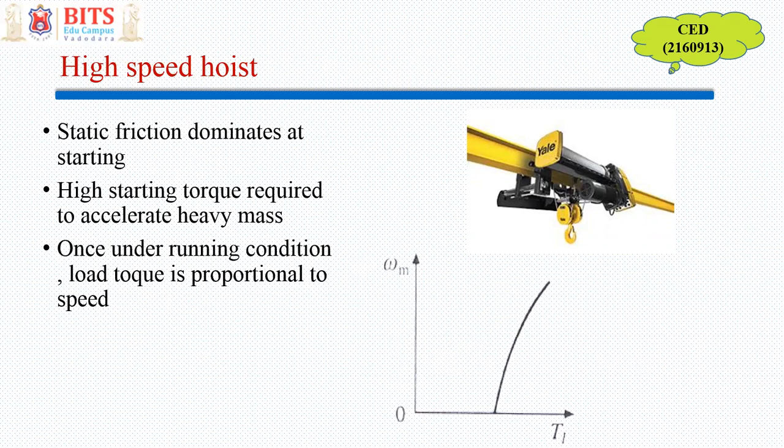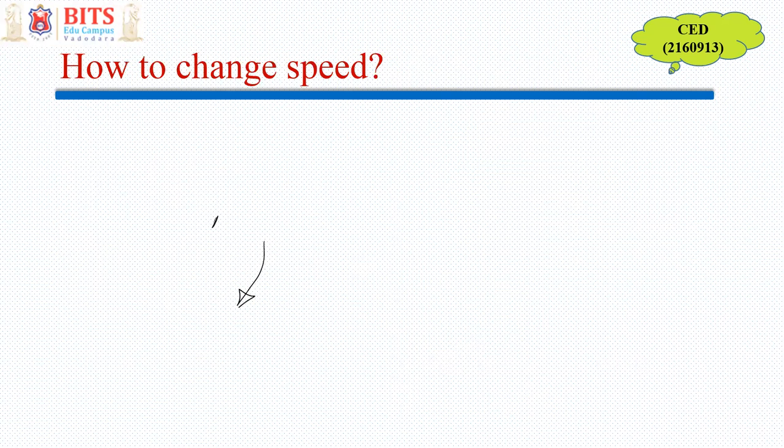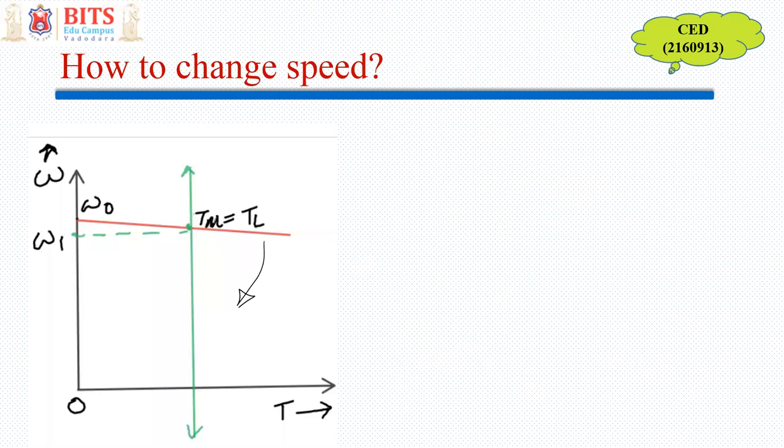My motor will also have certain characteristics. So the motor will run at the speed you can see over here. The red line is showing the motor characteristics, and the blue line, the vertical line, is the load characteristic, which is load equal to constant, right? So this is the intersection point at which Tm is equal to TL, that is, motor torque is equal to load torque. This is the point at which speed is omega 1. So in steady state, with this much load, the motor is going to operate at omega 1.